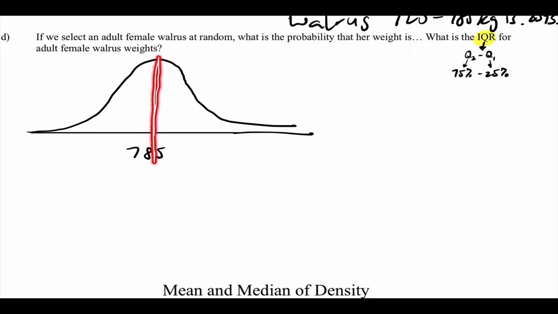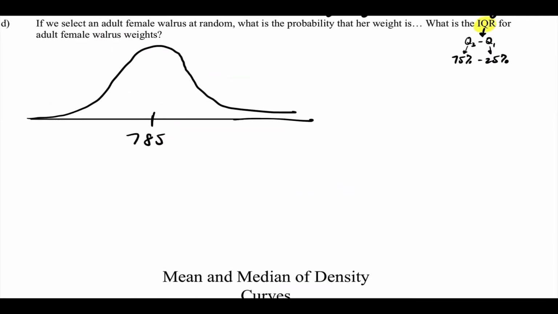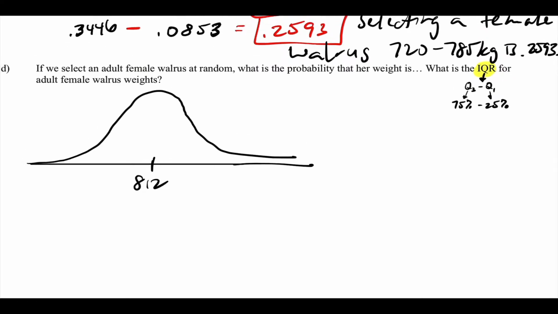What percent is this guy here? Is it 812? 812, yep, looked at the wrong number. Sorry. Okay, so what percent, we need to go 75 and 25. What percent does this represent here? 50, right? It's the mean and the median. 50%, that's where the middle is. So 75 is going to be on which side? The right side or the left side? The right side. So we'll say this guy right here. 25 is over here.